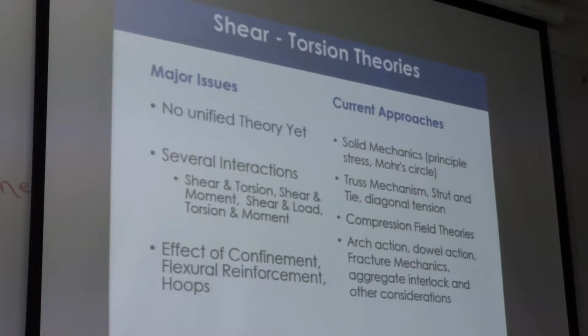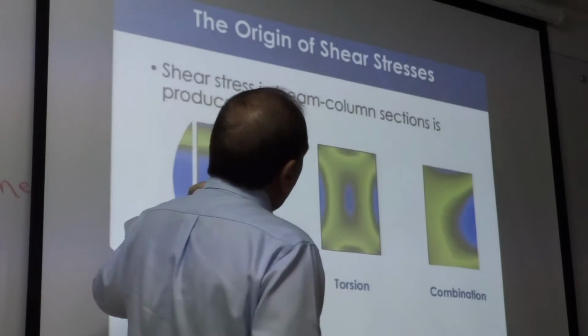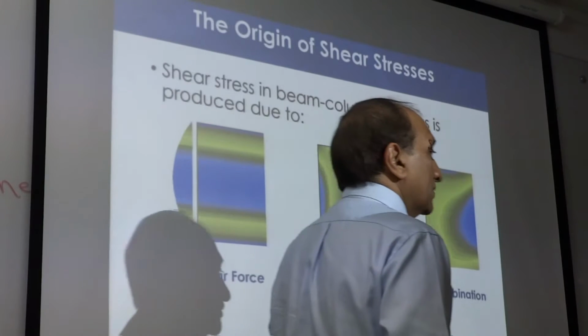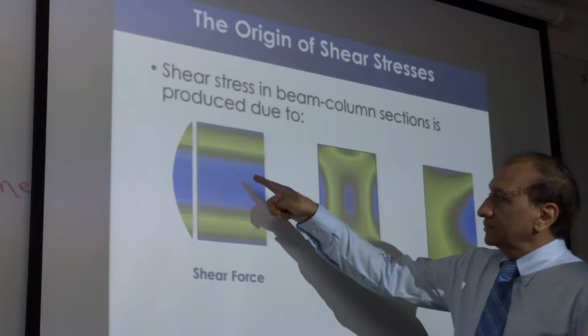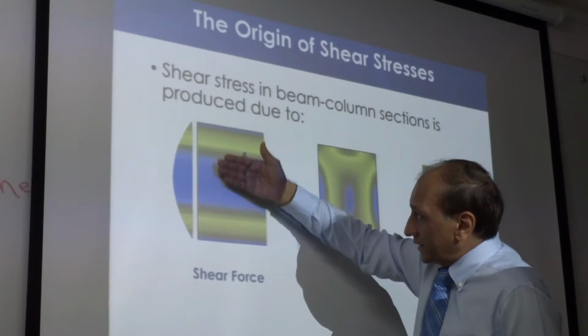So let's go into it one by one, because you need to see these colors. Basically, this is solid mechanics. We are assuming that the concrete beam is a single material. It has no aggregates, no cement, just a material, and it has uniform properties everywhere. It has no tension problem, no compression problem. It's just a material. If you apply the shear in this direction, apply the force, the shear is acting like this.